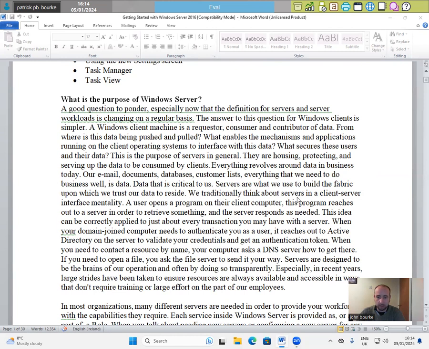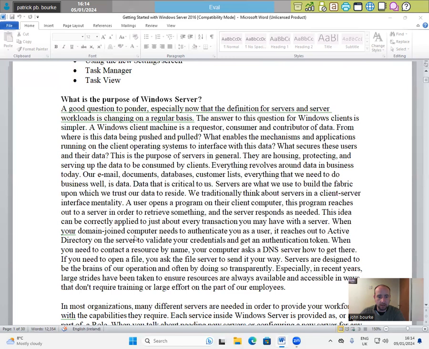We traditionally think about servers in a client-server interface mentality. A user opens a program on their client computer. This program reaches out to a server in order to retrieve something, and the server responds as needed. This idea can be correctly applied to just about every transaction you may have with a server.